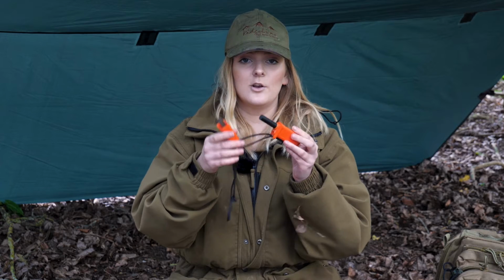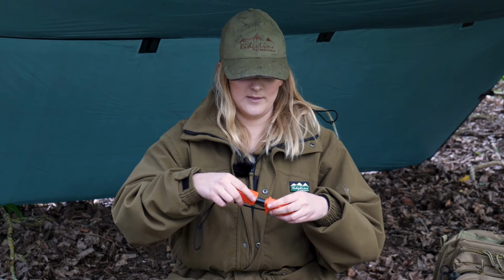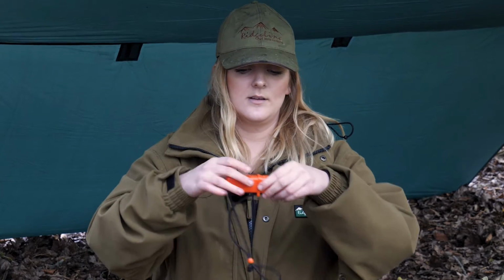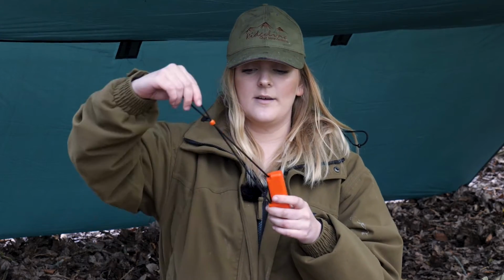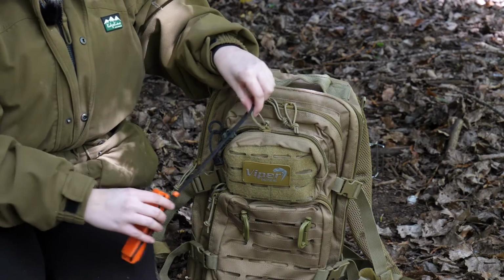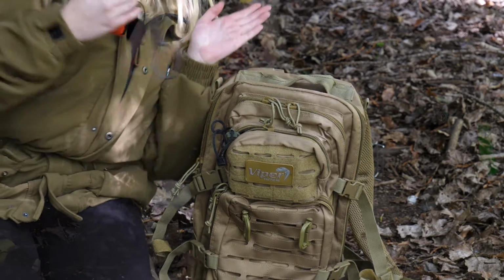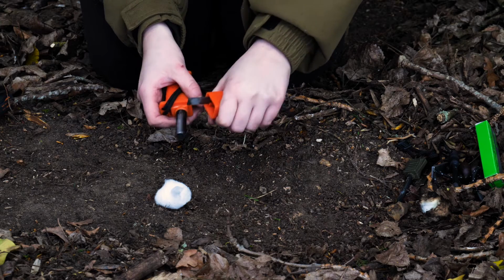And it's also a luminous colour, so you won't be losing it if you just pop it in your Bergen or in your bag like this, your family micro adventure bag. It'll be easy to find it, and it is quite good storage to pop in there. And also you can adjust this as well, so when you open it you've got a lot more length in there. You could also put it on the end of your bag and tag it along, so it's again easier to find. So this one is the Pathfinder with the tinder storage as well. So let's give this a go and see how many strikes we can get on this.